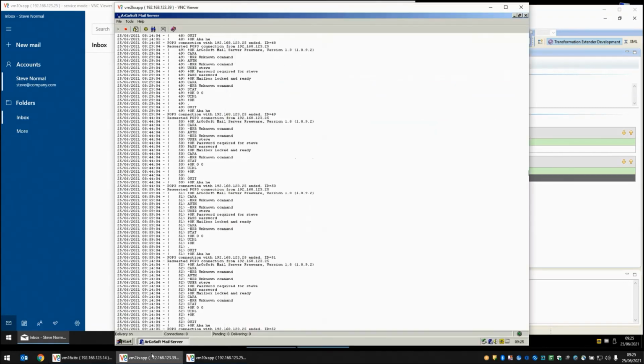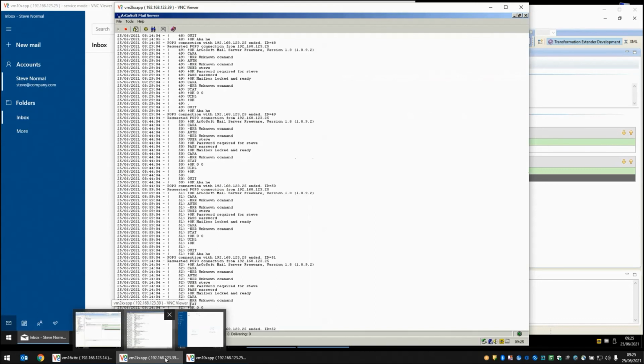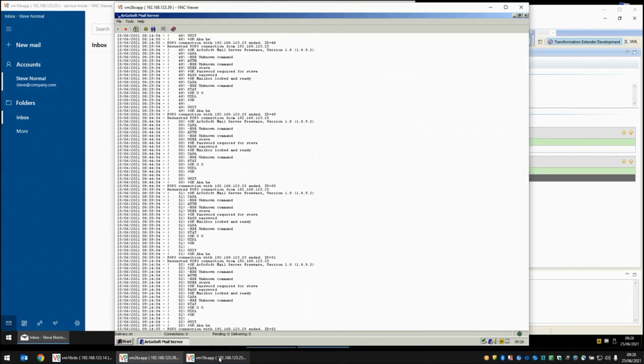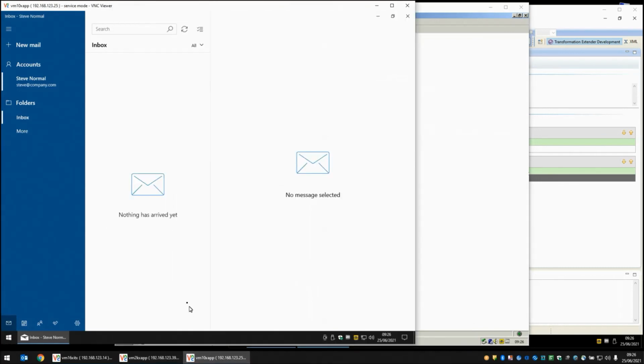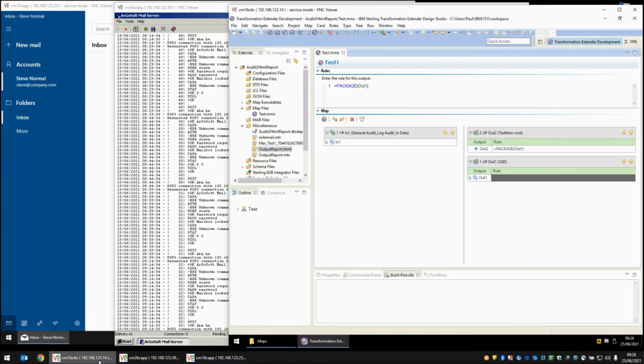In the middle we have our email server that is showing the current log, so we should see the logging for the connection from the Design Studio as the email is sent to the mail server. And finally on the far left we have a Windows 10 machine running Windows Mail, and we have the user Steve who is looking at his mailbox, which is currently empty. So let's rearrange the windows again so we can see them all in the background.